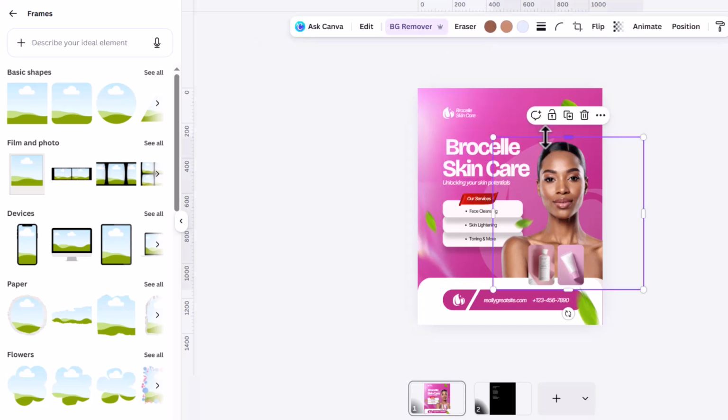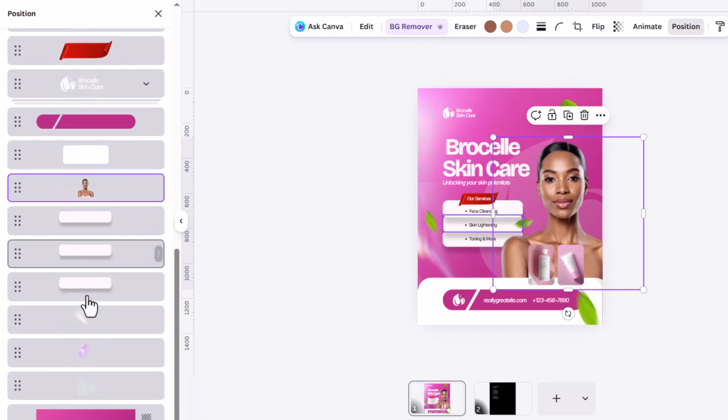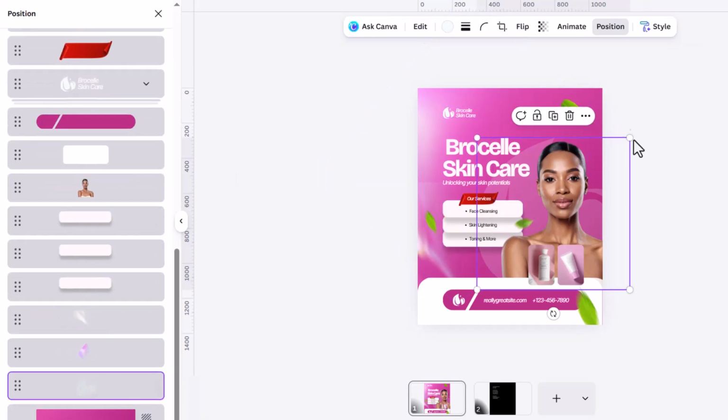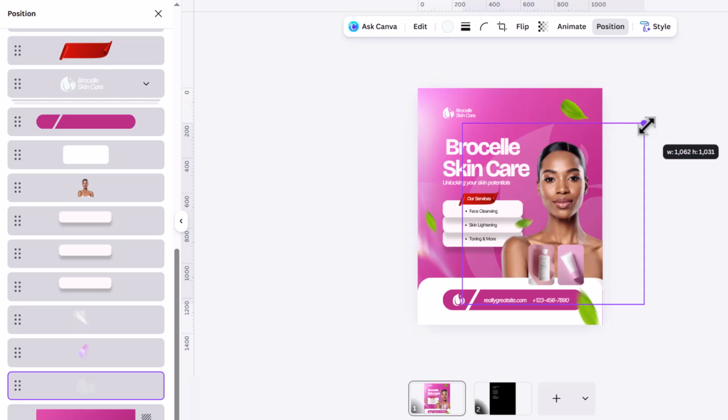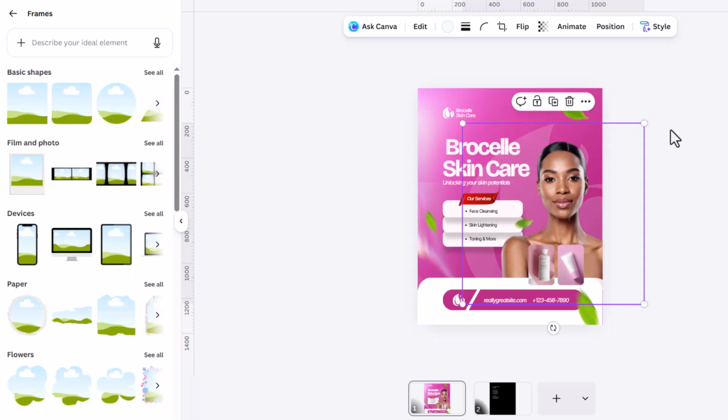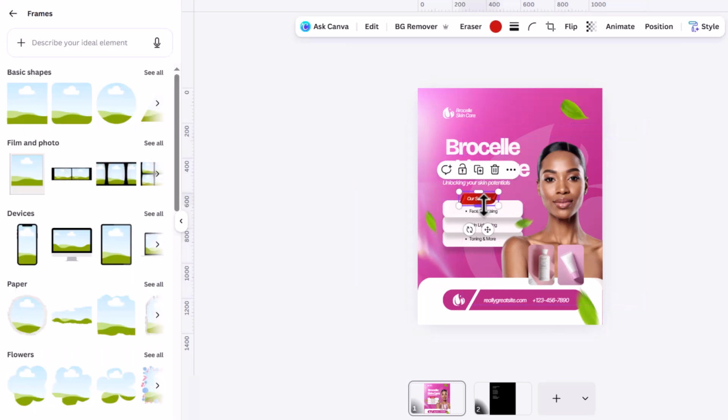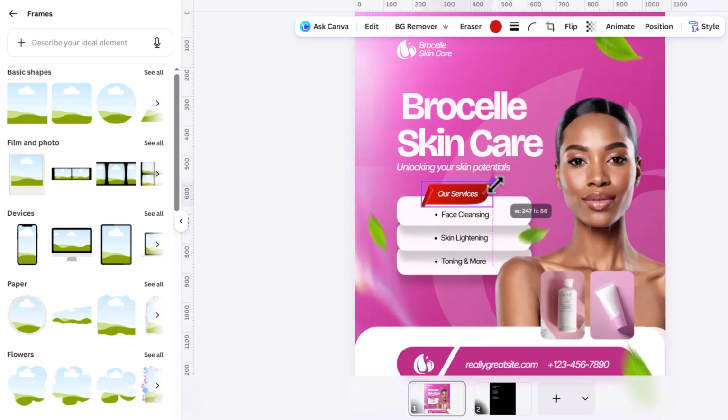Okay, then for the logo at the background, I'm going to make it a little bit bigger. I feel like it's not giving me the background vibe that I need. I think something like this is cool. And also this red, just to keep our color minimal, I'm going to change the color to black.